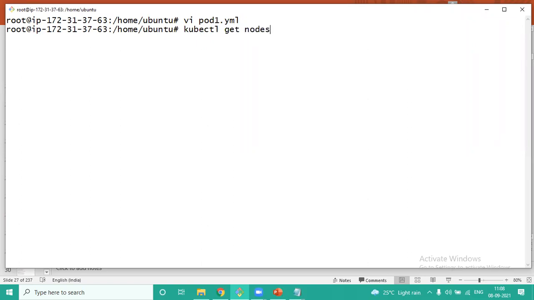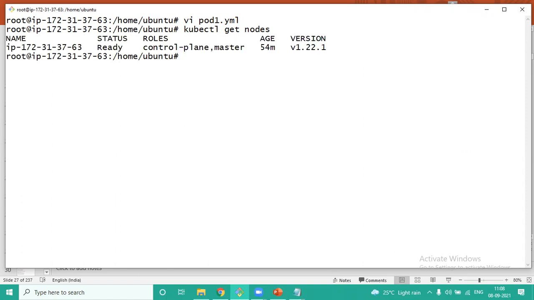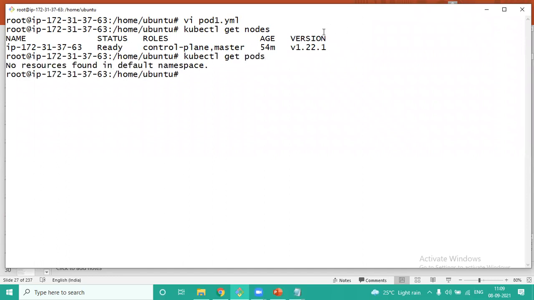The worker machines and the master are also considered objects. So if you say kubectl get nodes, it will show you the list of all machines available. If you put pod instead of node, it will show whether any pod is running currently. You can see it says nothing is running.